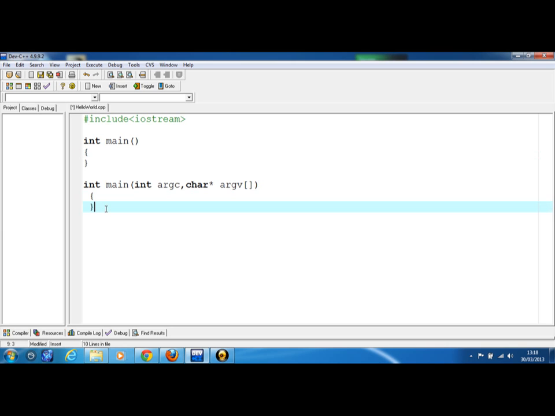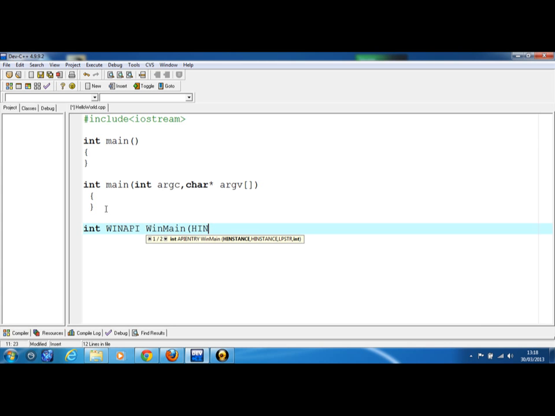Then if you're writing a Windows program, like a Win32 program, then you will need another main function called the WinAPI WinMain. This function has almost four arguments: the first one is the hInstance, and you have another argument called hPrevInstance.